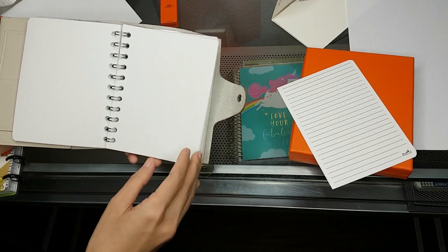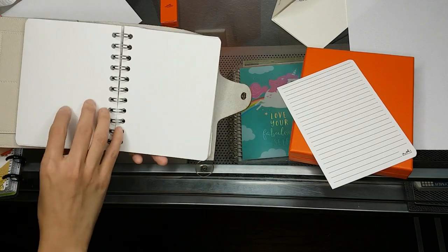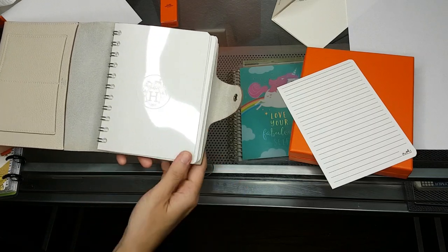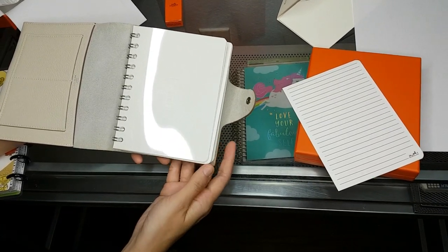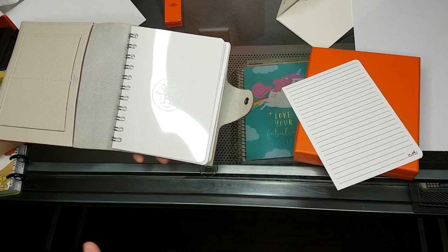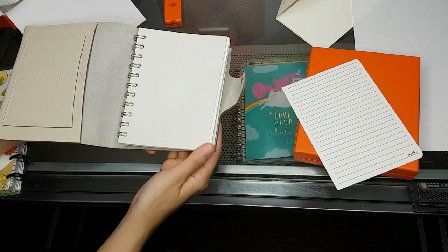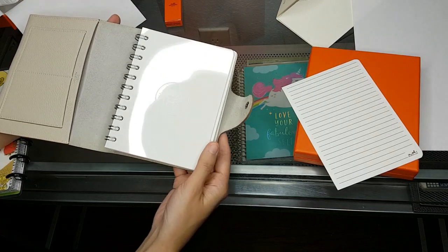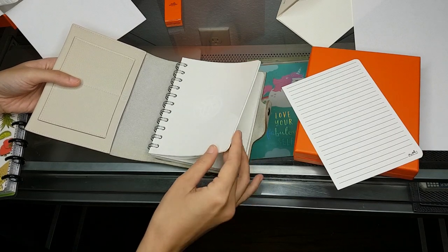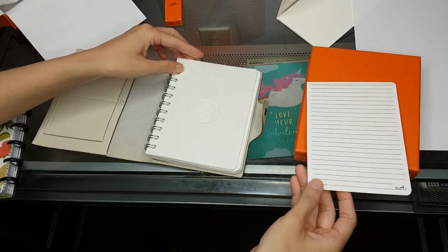All it said was that their distribution center in the USA is now open and you can place your order. Then after I placed my order, a couple days later, I guess people were wondering when their items were going to be shipped. Did they put on their website that there will be a 3 to 4 week delay? Even then, I didn't get a personal email telling me that my order was going to be delayed until I called them, and it went straight to a voicemail. Then I emailed them. Then I got a generic email that says, we cannot tell you the time frame that we will ship out your order due to the pandemic, blah, blah, blah. Basically, your order is delayed, but we can't tell you when we will actually ship it out. So it's a bit much.